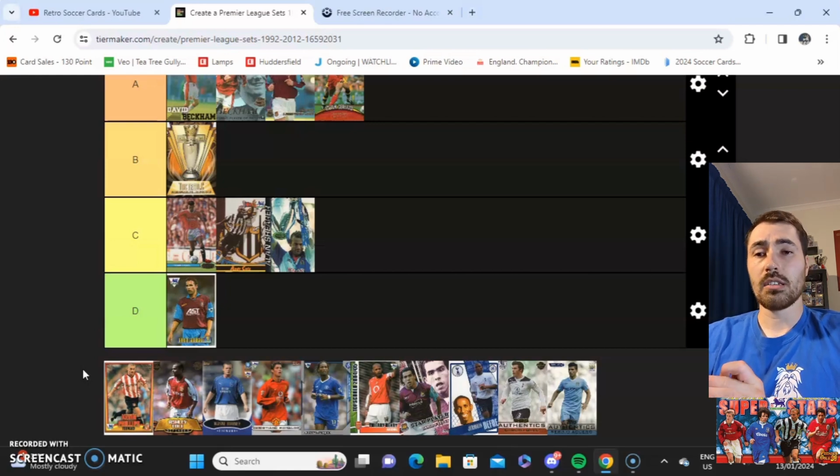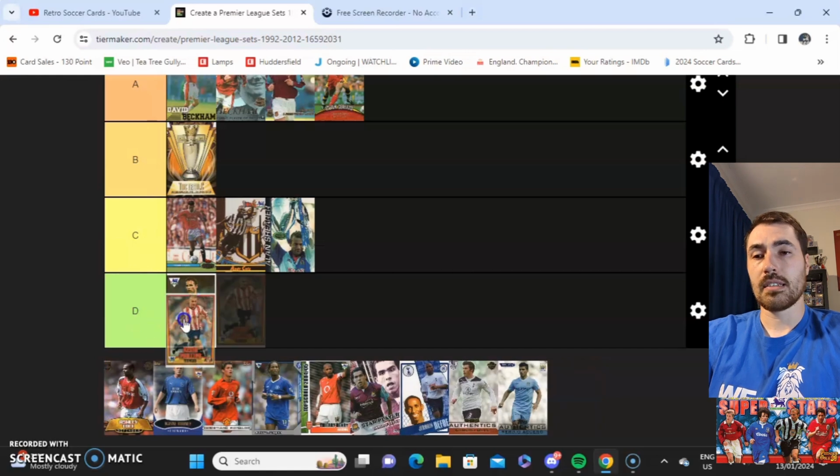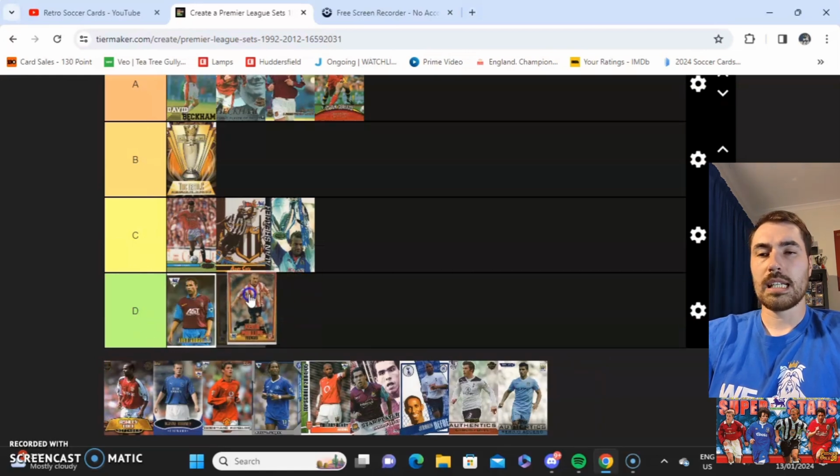I do have a Di Canio card. But yeah, about 1 or 2 cards per team. And again, it's an okay set. Something different, but nothing to write home about. No major cards, no rookies or anything in the checklist. So as a result, I'm going to put it in D tier. Nothing special about that release.